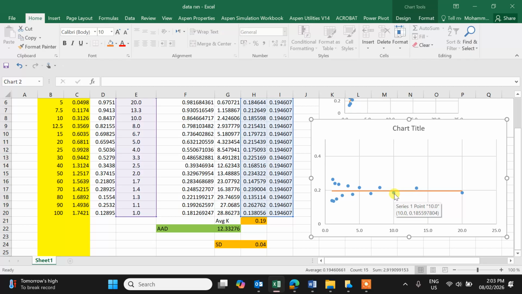Okay, so for any data you have, you can approach it like this. Plot it, get the trend, try to make sense of the trend. Try to justify the reason. Then theoretically, what should be the trend? Look for any mathematical equation you have, relate it, find the error, find the AAD, find the standard deviation, and then you can use all these statistical terms in your report discussion.